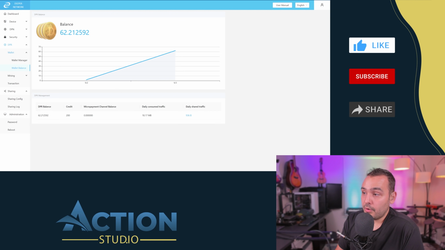Let me go back to AtomOS and show you guys around a few more things. So this is the balance for my wallet. And the cool thing is that I can actually transfer these tokens right now. I don't have to wait. These are mine. I staked for the ability to earn these tokens, but once they are in this wallet, they are 100% free to go. I can send them. I can do whatever it is I want with them.